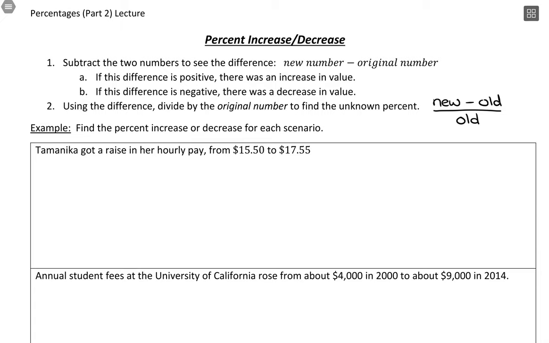Tamanika got a raise in her hourly pay, it went from $15.50 to $17.55. This idea of new versus old can sometimes be easiest to find that what's the new number, what is she being paid now. That's the $17.55, that's her new value. And then the $15.50, that was the original value, and then it increased. Now with this being a raise, we already have a hint of what kind of percent change we should be seeing. If this is a raise, we should be seeing a percent increase coming through here.